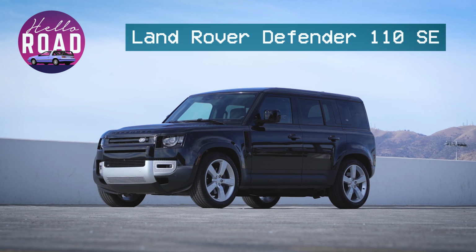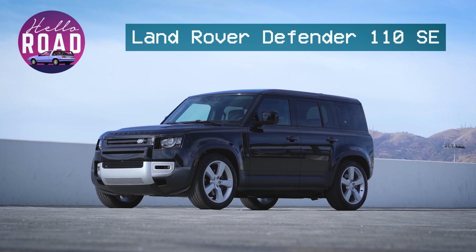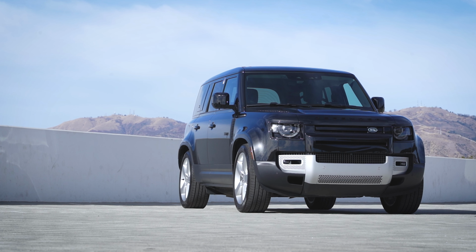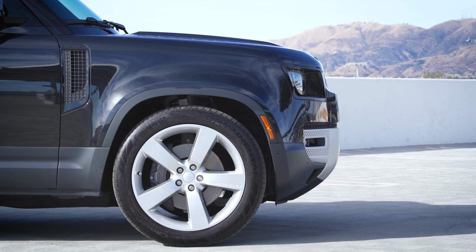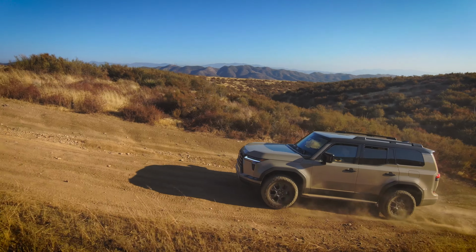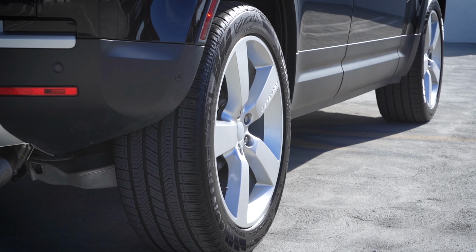So this week I'm driving a Land Rover Defender 110, arguably one of the most capable off-road machines available for sale today. But the spec that I'm driving, with its street-oriented tires, is much more suited for commuting, driving to the mall, or dropping your kids off at school. And this being a Defender, I want to take it on some dirt roads and test out its off-road prowess, just like I did with the Lexus GX. But the tires here are just not really well suited for it.